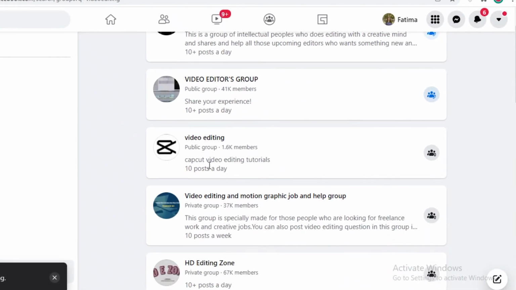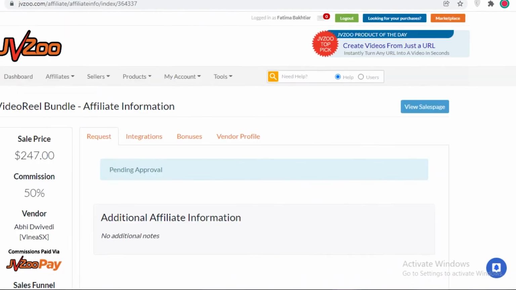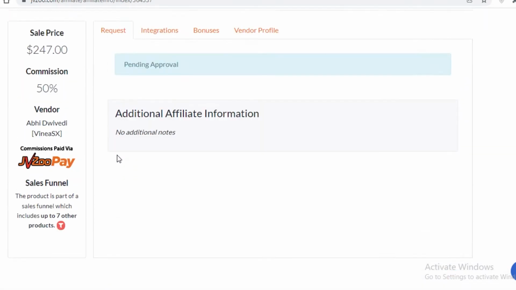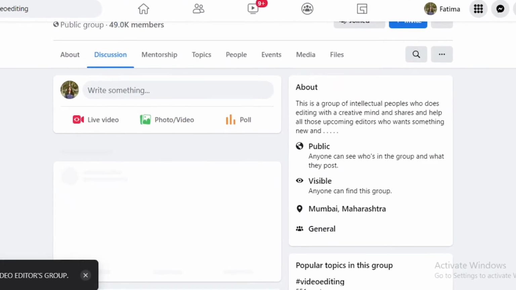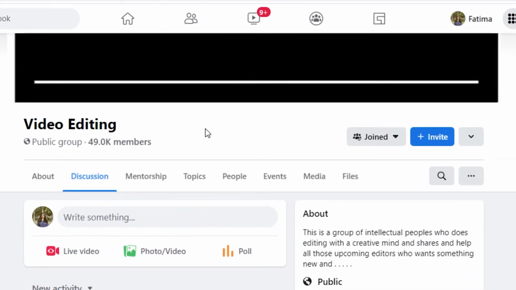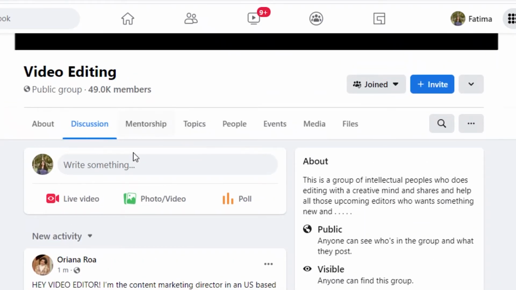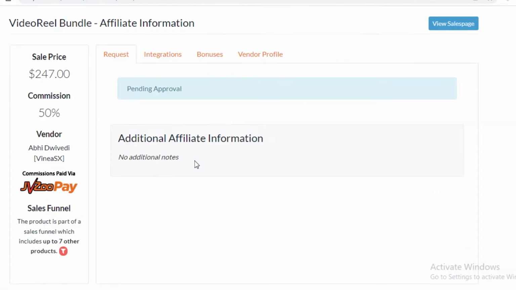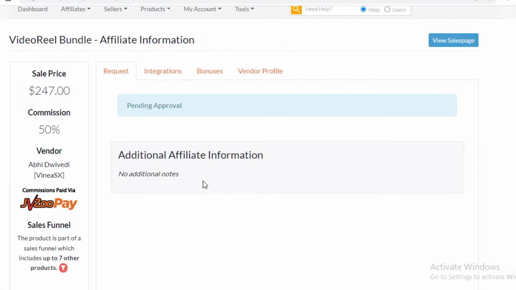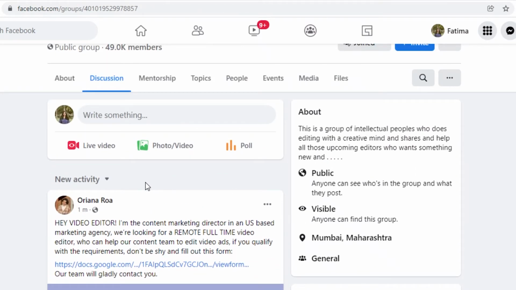And once I have joined these groups, I'm going to talk about how I learned video editing from this little product or this little software, whatever it might be. I'm just going to write something along the lines of, I've been video editing for this long, and I've been using this product, and I found this really helpful. And once I have done that, I'm just going to publish this with my affiliate link. So make sure you're adding your own affiliate link at the bottom. You don't just want to end up promoting the product without having your actual affiliate link plugged in.